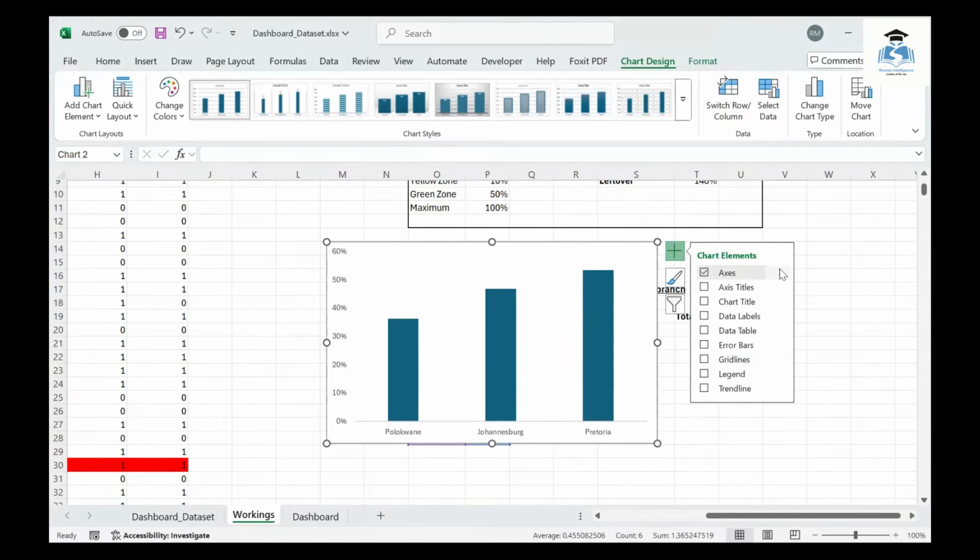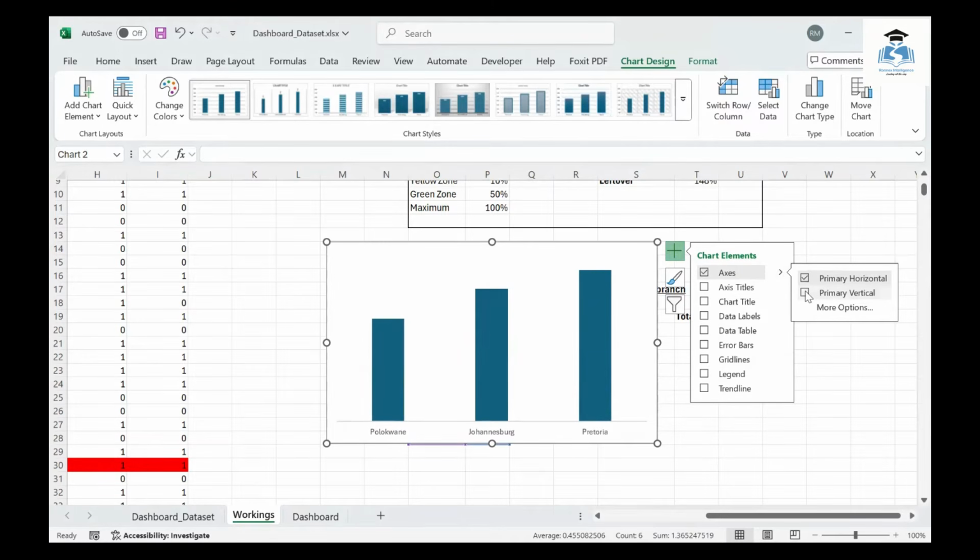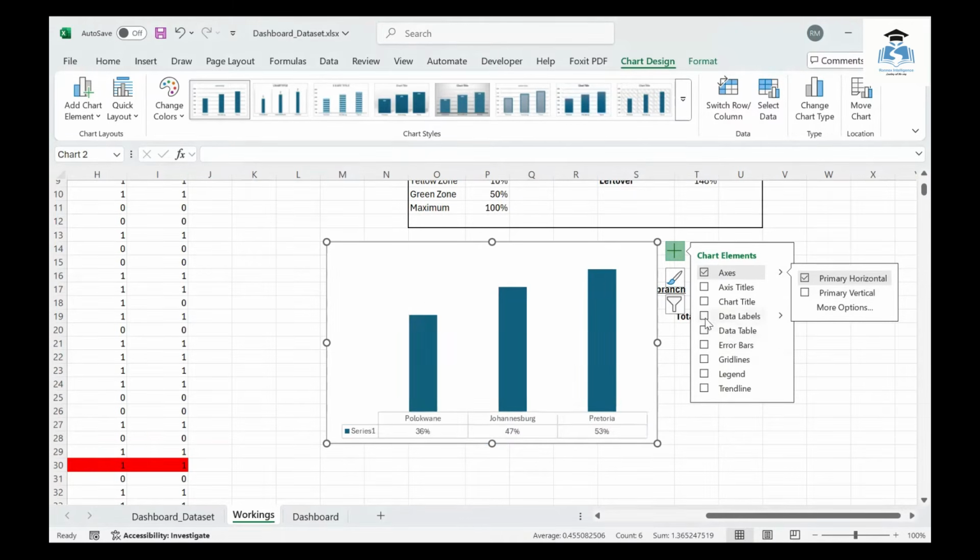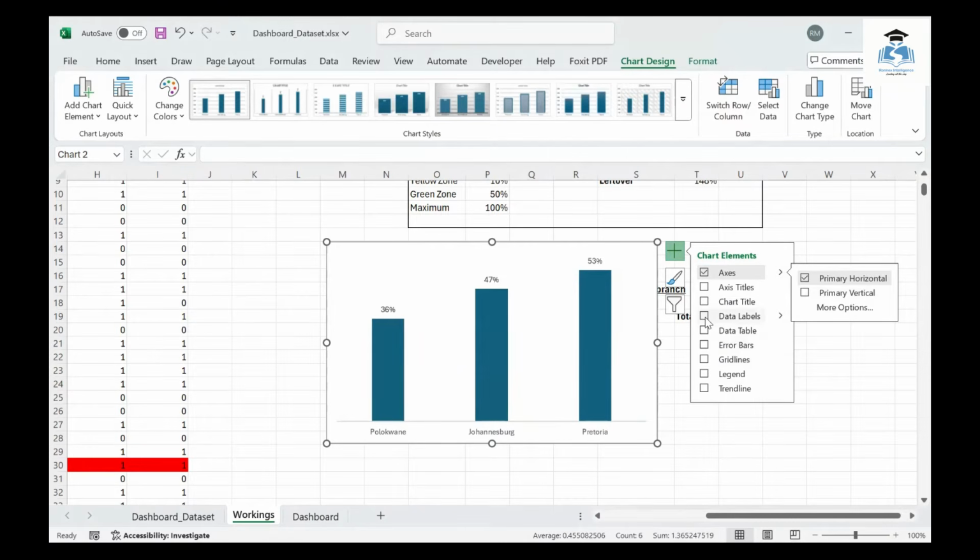Then the axis, we remove the vertical ones. Then we need to include the labels. Here we are. Click. Right.